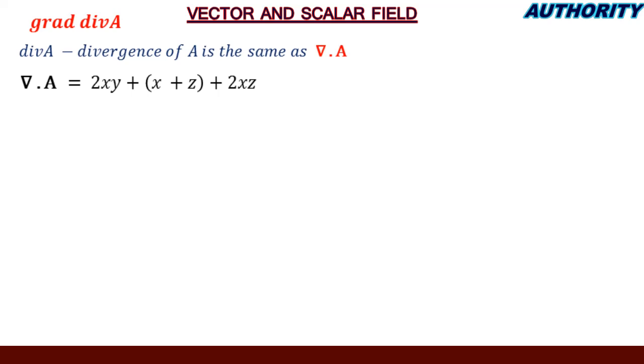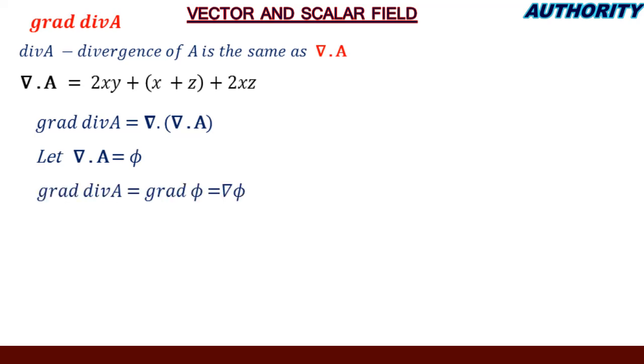Yes. And then we see that this grad div A is the same as saying del of (del dot A). In another way, this one we just solved before, which is del dot A, let's call it phi, because on the normal it is a scalar. So grad div A is telling us grad phi, because div A is phi. We just say let this div A be equal to phi, which is this del dot A. So grad div A is equal to grad phi. So that means we are going to find grad phi, and the phi we have here is del dot A, the same as divergence of A.